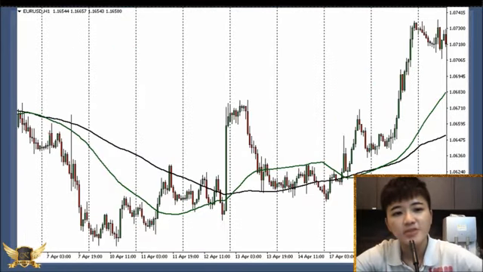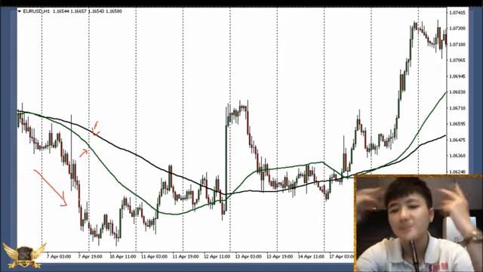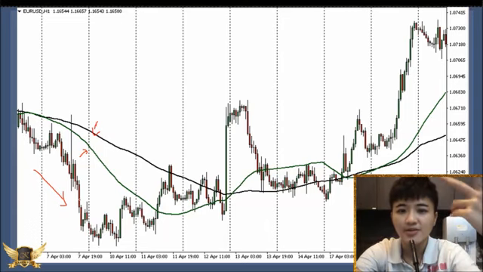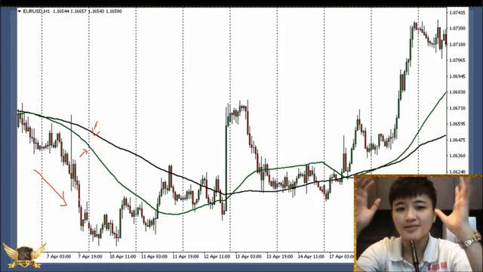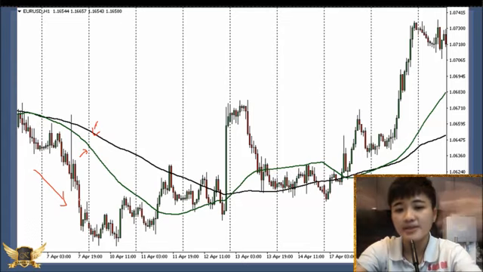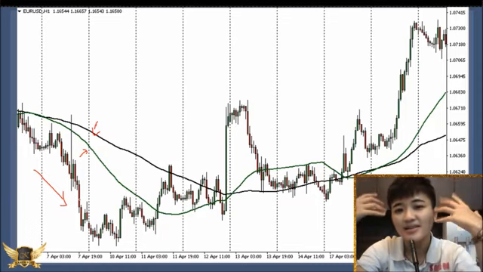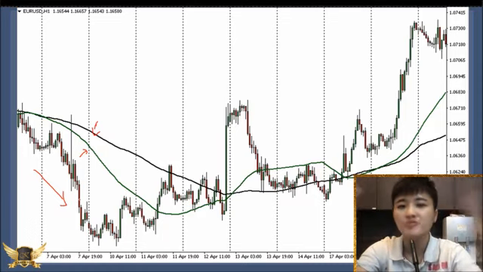Okay. So another example for you right here. Right now, the 50 SMA is below the 100 SMA. Hence, this increases your probability to sell. Now, realize I always talk about these two keywords: increase probability. What I'm saying is never use moving average to predict the market. Nobody can predict the market. Whichever indicator you use is just there to increase your probability of winning. Because no matter what sophisticated indicators you use, things can still go wrong. You can still experience losses. It is part of trading.